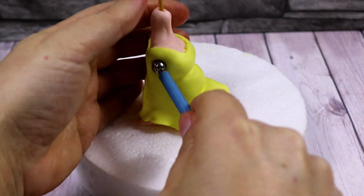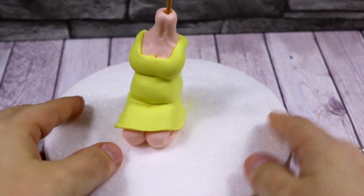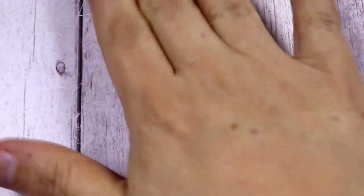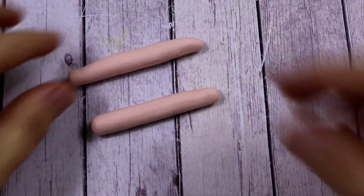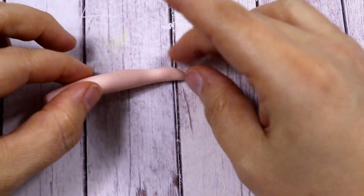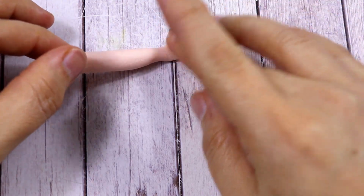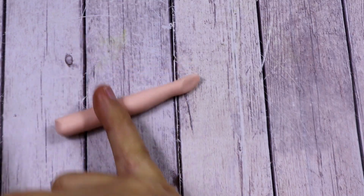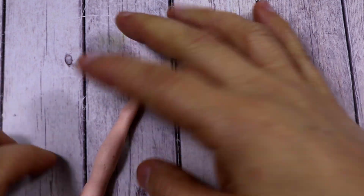With the ball tool, we're going to press where we're going to add the arms, so that when we add the arms they are going to look more natural. The next step is creating the arms, and it is almost the same technique that we used for the legs. So we're going to make a sausage, and then we're going to fold it in half and cut it so that we have two arms of the same size. Then we want to roll it to make the wrist, leaving a little bit of fondant, and we want to cut diagonally to make the hand. Halfway through the wrist and the bigger part of the arm, we're going to roll again to make the part where the elbow is.